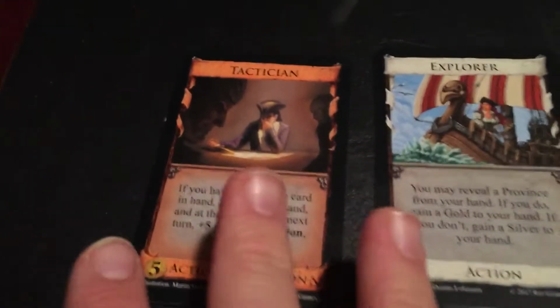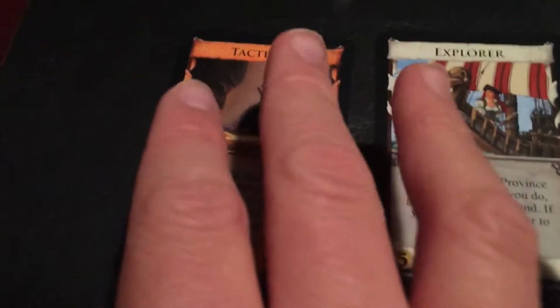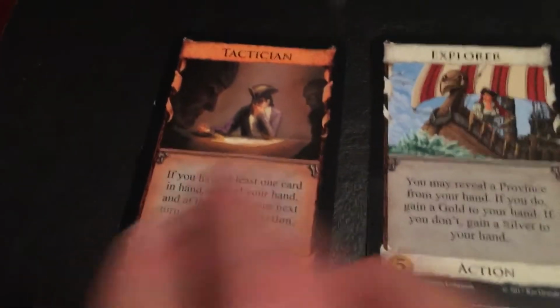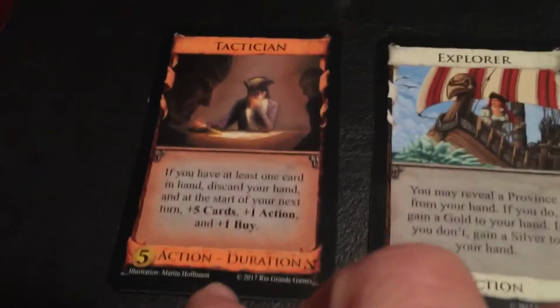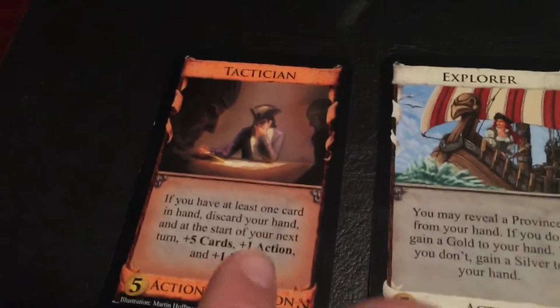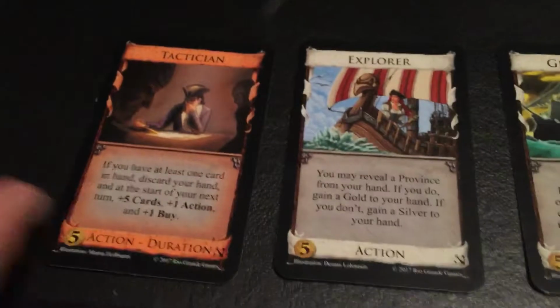Let's say you have 3 estates and a copper in your hand, but you also have this card in your hand. I would discard your entire hand, so that on your next turn you have 10 cards in your hand, probably a couple of actions, and a couple of extra buys. That is definitely an awesome card, and it would definitely help out with a powerful turn.